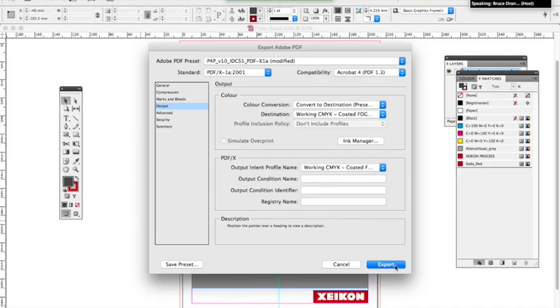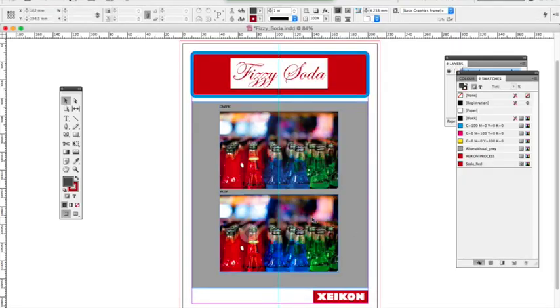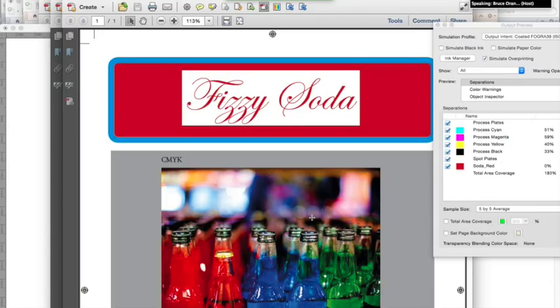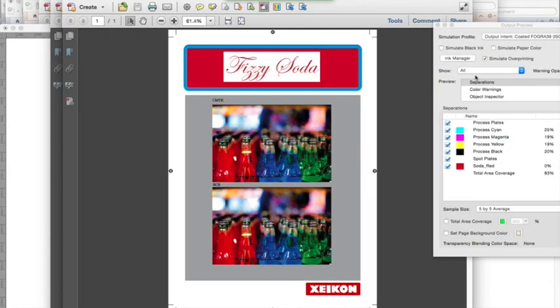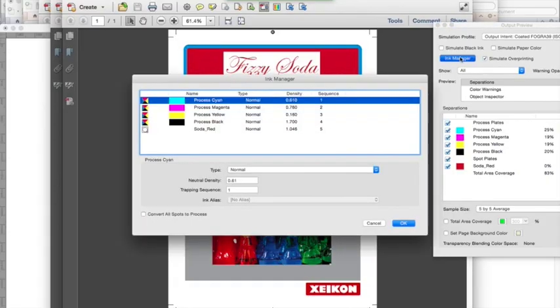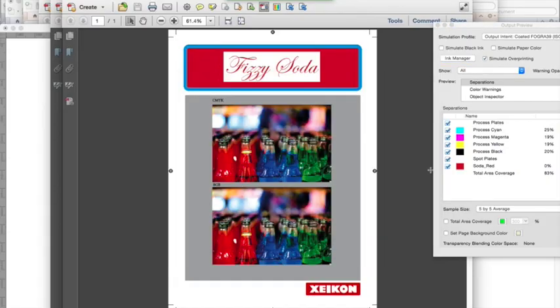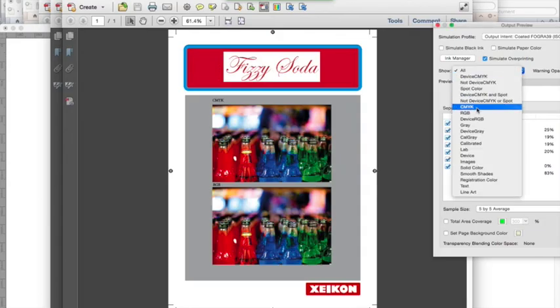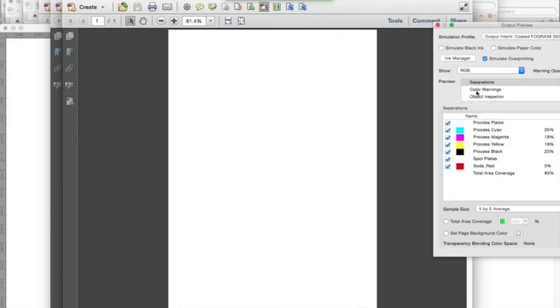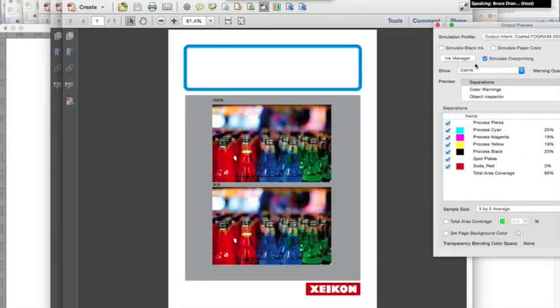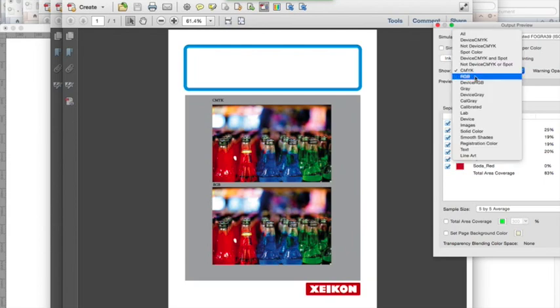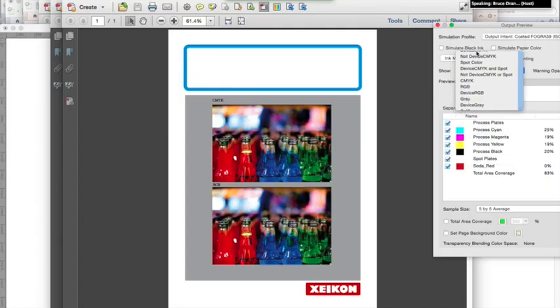So if we do this, we now should find, oops, that we have no RGB data. We still have our CMYK data, and it's going to come out the same. And we have our spot color.